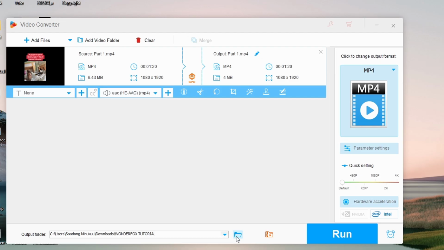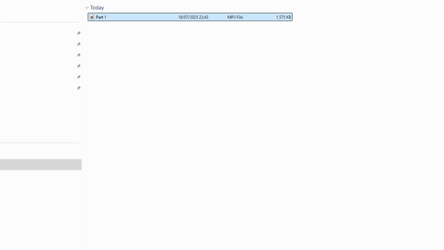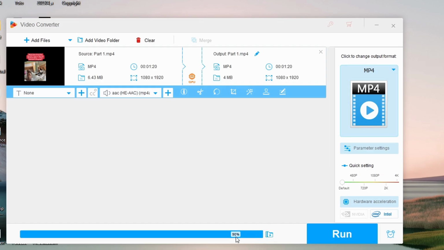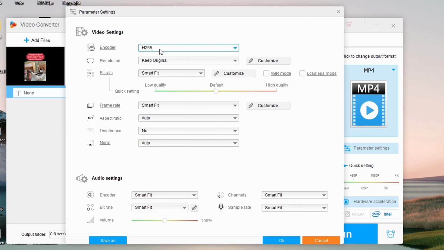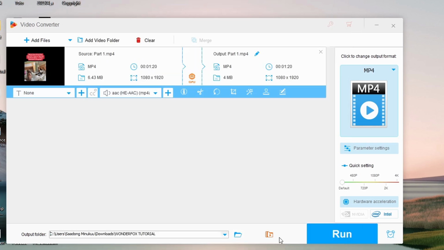So even at 95% compression or 90% compression, we'll still be assured to have high quality, because I chose advanced encoder settings of the H265 for this MP4 output. So once you are satisfied, just go ahead and hit what? Run.